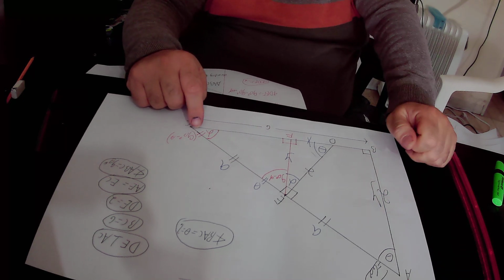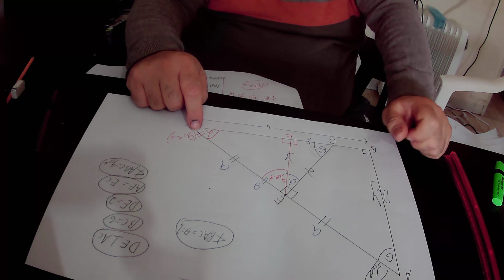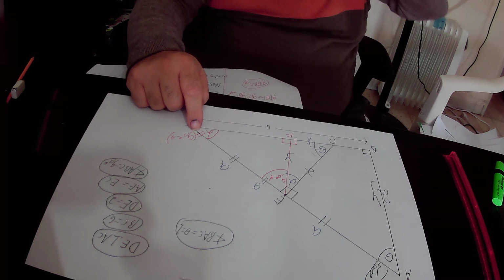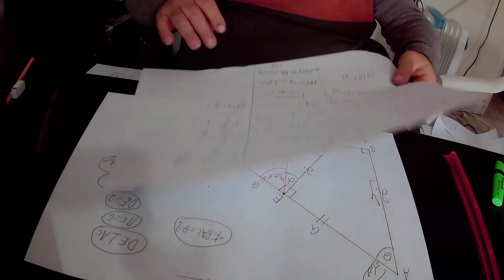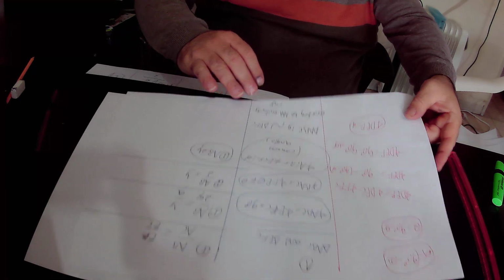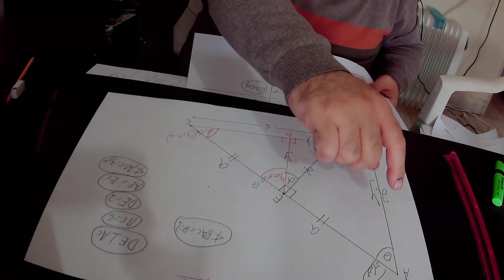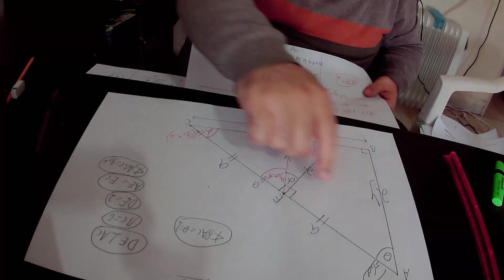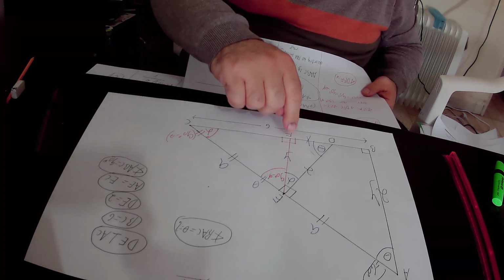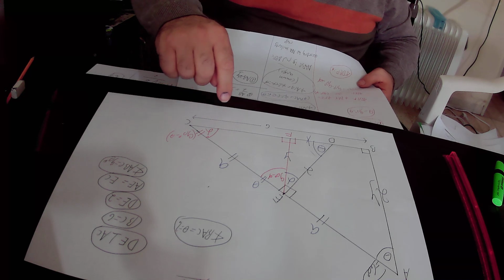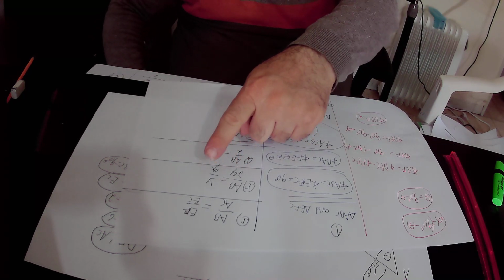And finally, this angle equals itself, a common angle that belongs to both triangles. So we proved that triangle ABC is similar to triangle EFC according to the angle similarity rule, and from the fact that those two triangles are similar to each other, we derive that AB over AC in the right triangle ABC equals EF over EC in the right triangle EFC. Again, AB over AC equals EF over EC.